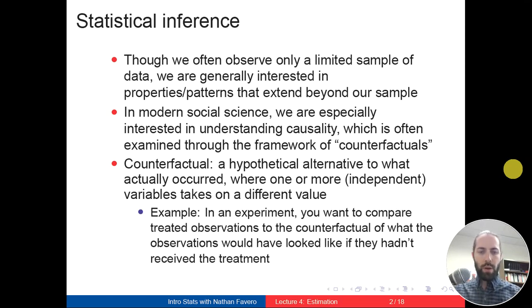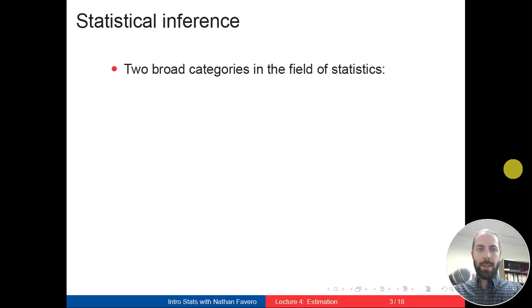Here is another example. We can think about doing an experiment where we give one group of individuals, for example, a treatment, maybe a medication that we're testing out, and then another group we give a placebo. So we would say we have the treatment group and the control group, and we're wondering what would have happened to the treated individuals if they hadn't been treated, if they'd gotten the placebo instead. That's a counterfactual. And conversely, we might wonder what would have happened to the control group participants if they had received the treatment, right? We're wondering about these counterfactuals. What is the actual causal effect of the treatment? The language of counterfactuals is going to help us discuss that very precisely.